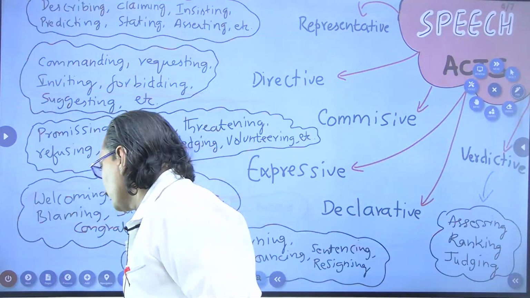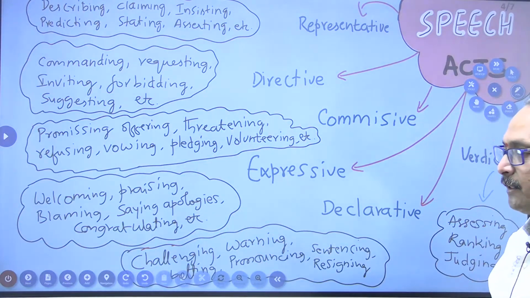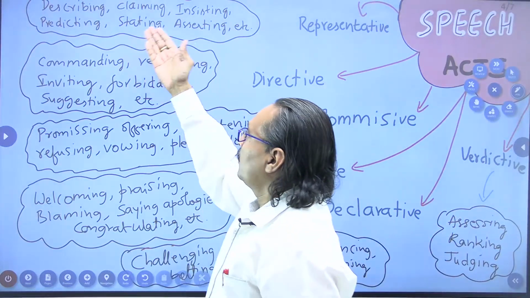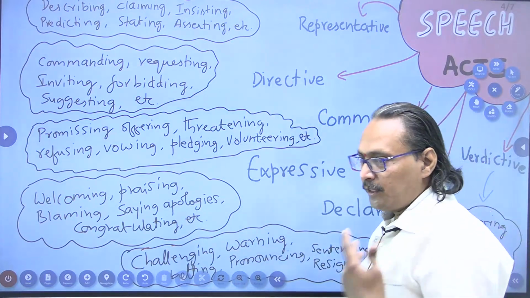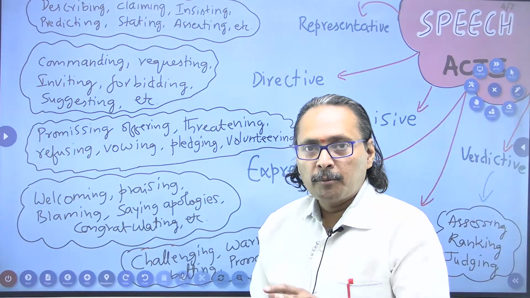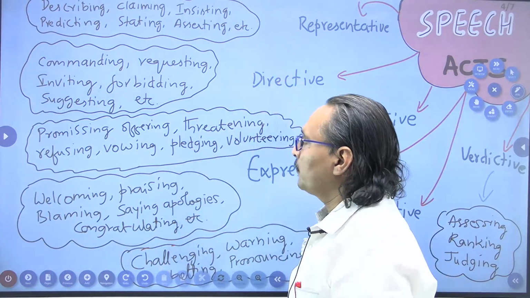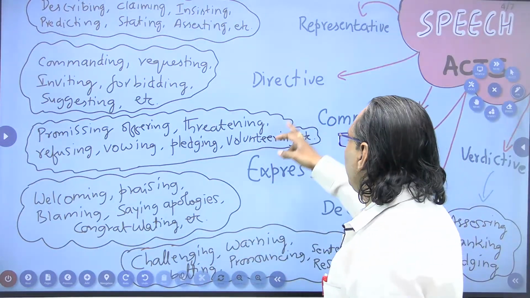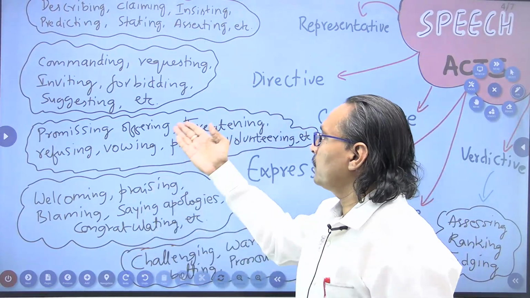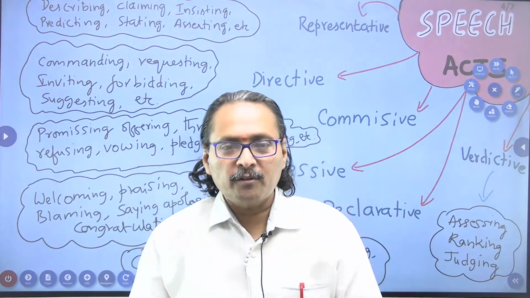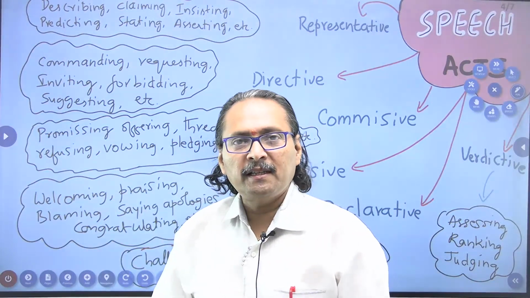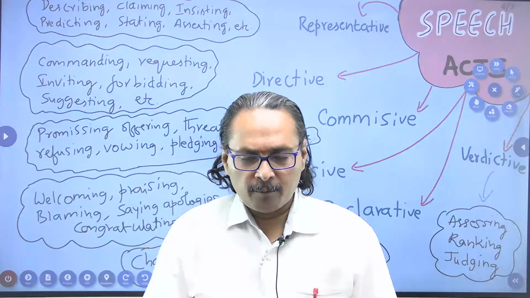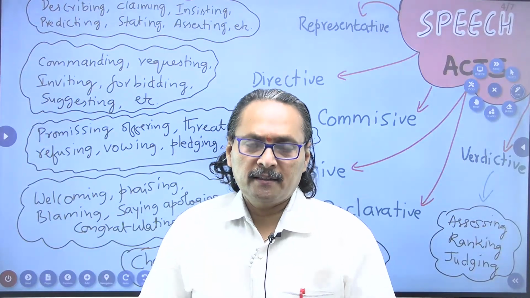Now let me also indicate what are the various sub activities that we can find in each of these main functions. Let me start with representative function, and you can have describing, claiming, insisting. Sometimes we insist, okay, we don't repeat this mistake again. That is one kind of insistence. Then predicting, stating, asserting. So all these things come under representative function. Then you have directive function, where you have commanding, requesting. And let me tell you here, there are no requests. Although I wrote that particular word requesting, I don't see any request in this world, because all requests are orders said politely. An order, when it is spoken politely, is called a request. That is how I see that particular thing.